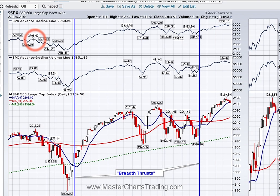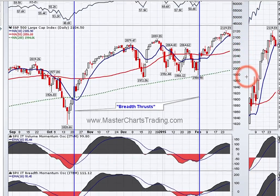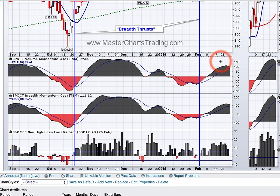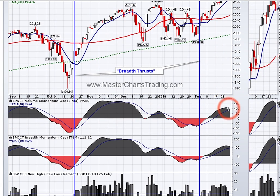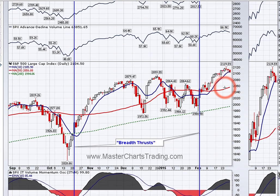The next chart I'm showing is market breadth. The advance decline line and advance decline volume line hit all-time highs, and the price confirmed the all-time highs. So I see no divergence between the advance decline line, advance decline volume line, and the price itself. As far as momentum of the breadth itself, you can see it rolled over a little bit to the downside, and that's normal. We had a pretty steep advance here. You can see that when it rolled over below its 10-day exponential moving average, then we had our decline. We haven't gotten there yet, so I think there's still upside potential for this move.